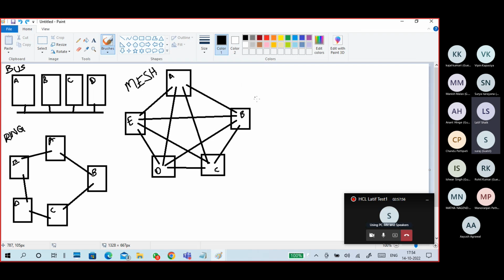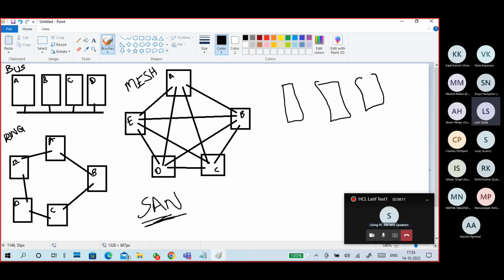But still, some people use mesh topologies, like in SAN storage. Storage Area Network is SAN storage. For server connections, you have servers and you need redundancy. You have storage devices and you need redundancy. You have network connectivity, like core network connectivity, and need multiple connections. So even if one server is down, another server will connect and give you the data transmission. In those cases, we use this kind of mesh topology.